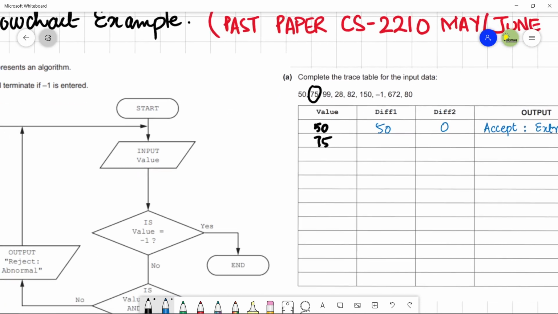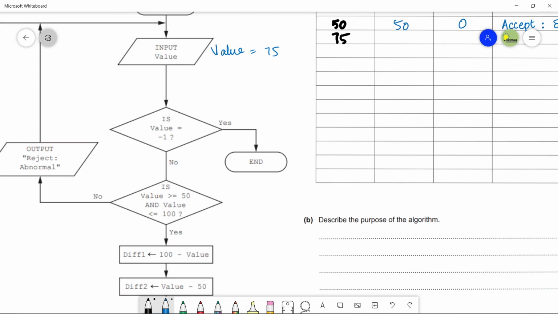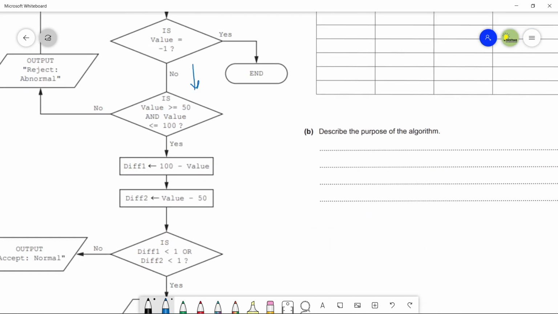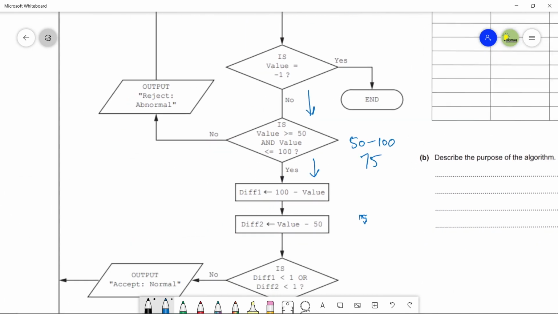Again moving through the same flow chart, the value here is 75, go down, it's not -1, go down, is this within the range of 50 to 100? Yes, it is in the range, because it is 75. Go down, calculate difference 1.